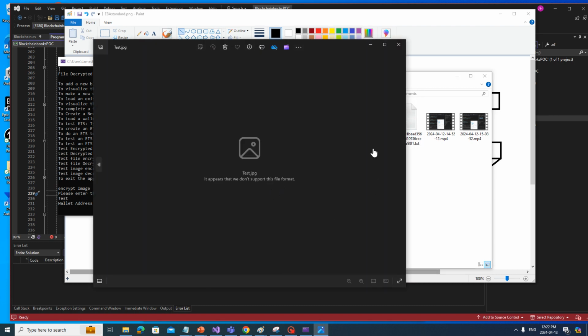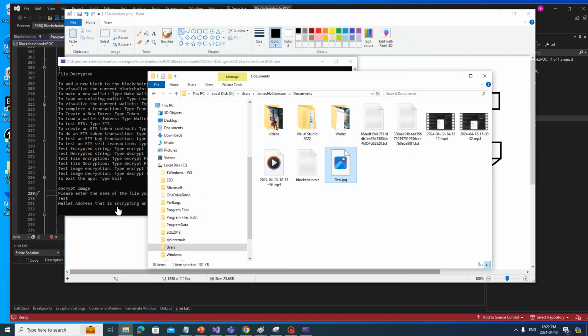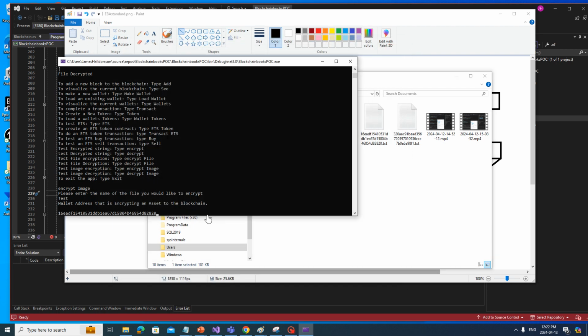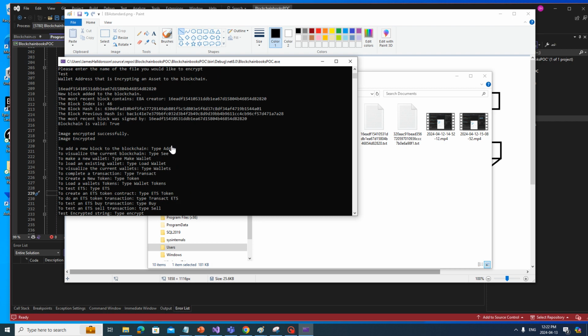That other one was the file before it was updated. So it's encrypted already, but I do got to put my wallet address in here to finish the transaction. So it encrypts it. After it has been encrypted, it then does a blockchain action here where it says, oh, this is the creator, the EBA creator, and it signs it with the previous and current hash and the name of the creator.